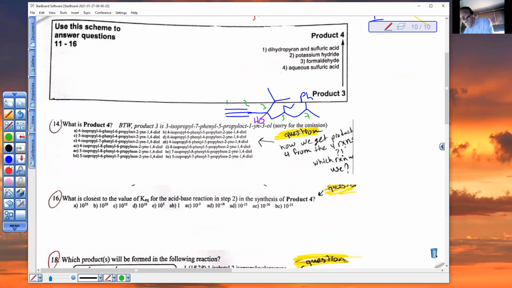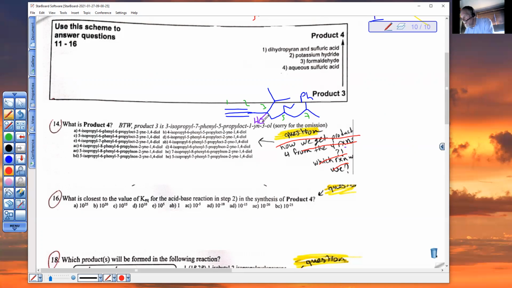Now we know we use all the reactions. Always use all the reactions. Don't pick and choose which ones you think are important. They're all important. DHP, dihydropyran and sulfuric acid, is going to protect this. We have to do that so that we can deprotonate an alkyne, pKa 25, and not an alcohol, which would normally deprotonate first, pKa 17. So we're protecting it so it doesn't have a proton. So steps 1 and 2, protect the alcohol with a DHP.